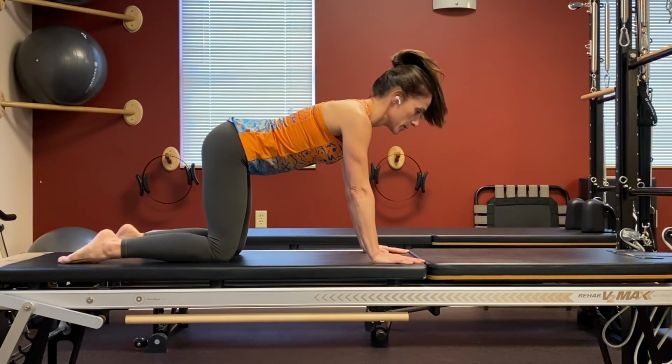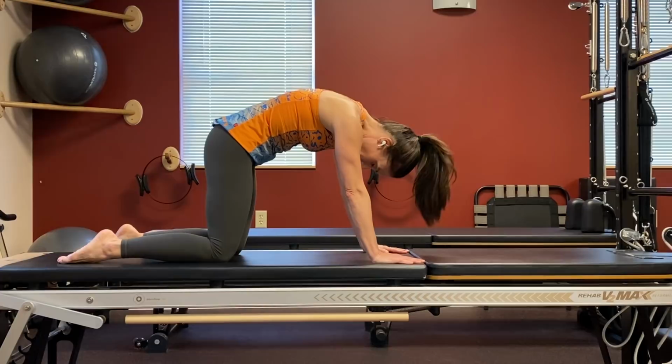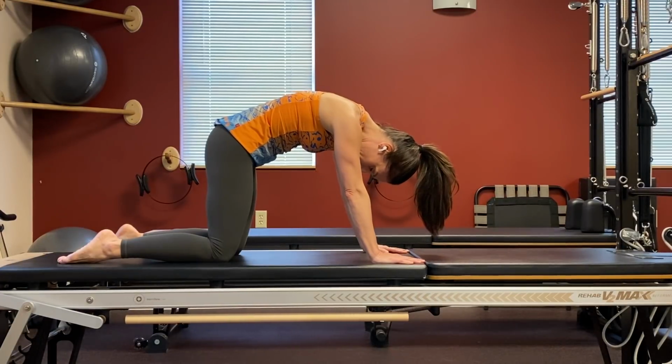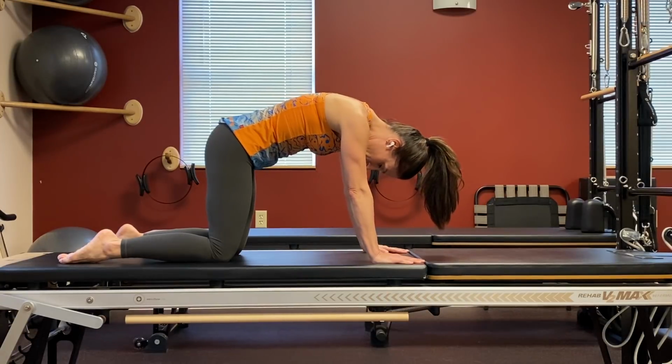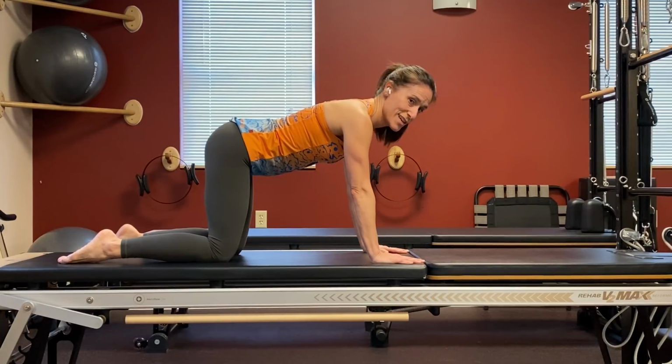Inhale to stay here, maintaining that shoulder girdle stability, and as you exhale, lift the tailbone and lengthen out through the crown of your head, breathing in. As you exhale, drawing up on the abdominals, your spine rounds from the bottom all the way to the top until your head has to drop. Let your head be heavy. Inhale to stay. And then as you exhale, lift the tailbone and lengthen out through the crown of your head. We're going to do that 2 more times.